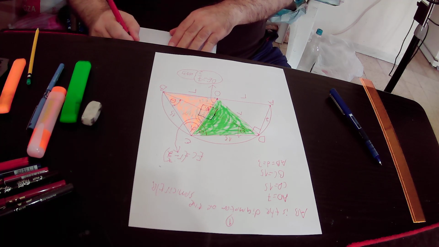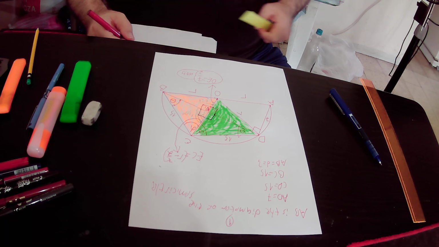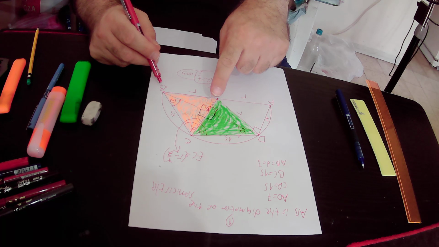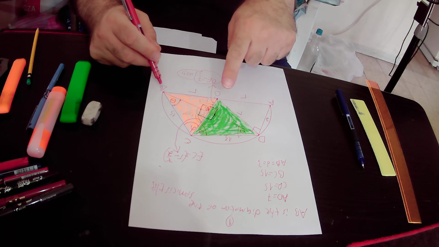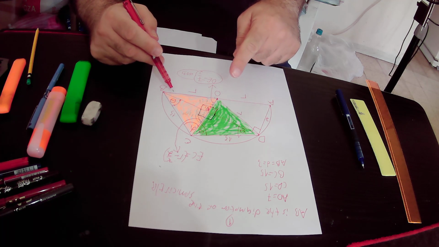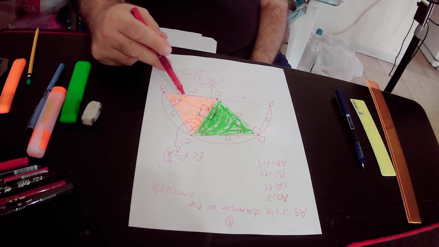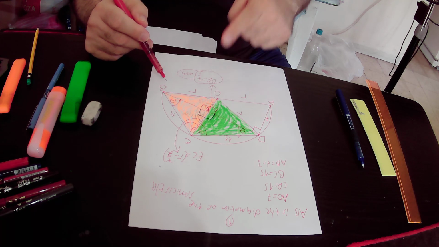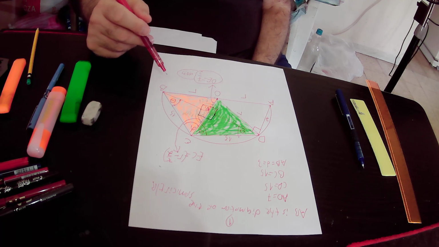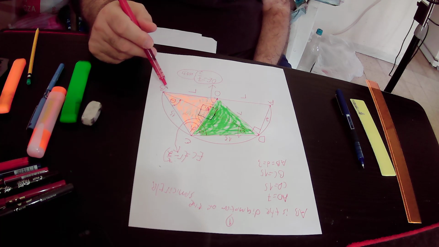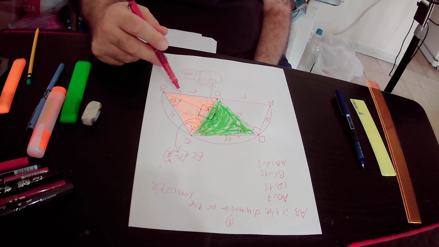Okay, as you can see from the drawing, side EB is actually a common side. It belongs to both those two right triangles. Side EB belongs to the right triangle CEB, and side EB also belongs to the right triangle OEB. Okay, so we can implement the Pythagorean theorem in those two right triangles.